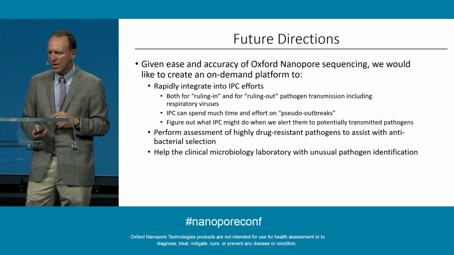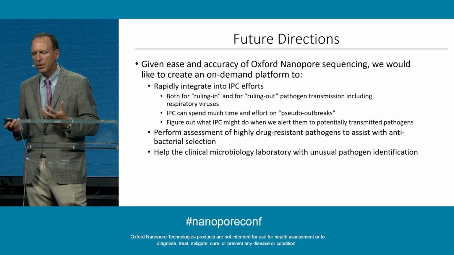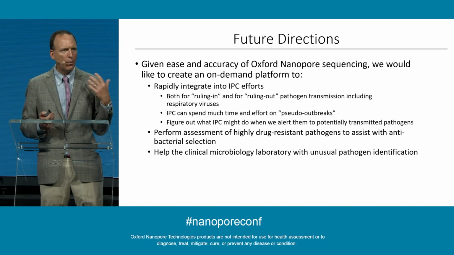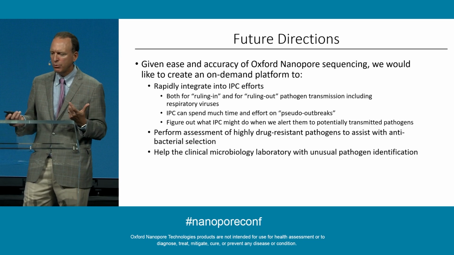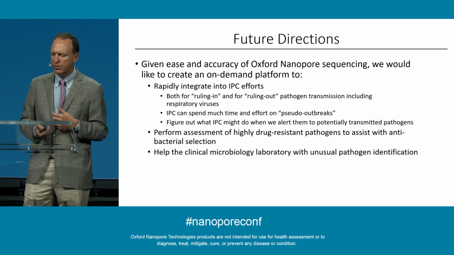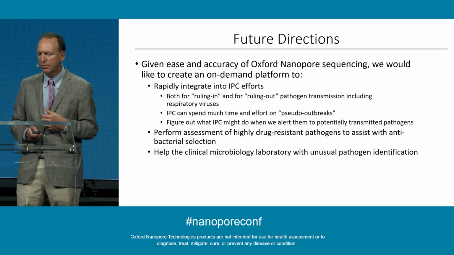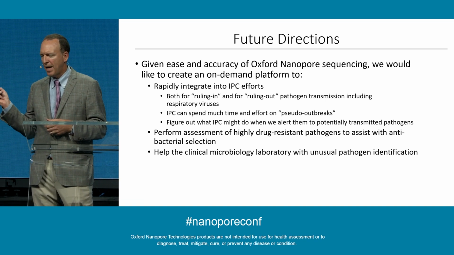So our future directions, given the ease and accuracy of the sequencing, we would like to create an on-demand platform to rapidly integrate into IPC efforts. Really important is ruling out transmission and how we can not have to spend so much time or effort on pseudo outbreaks. We also are interested in drug resistance, as well as helping the clinical microbiology lab with unusual pathogen identification.